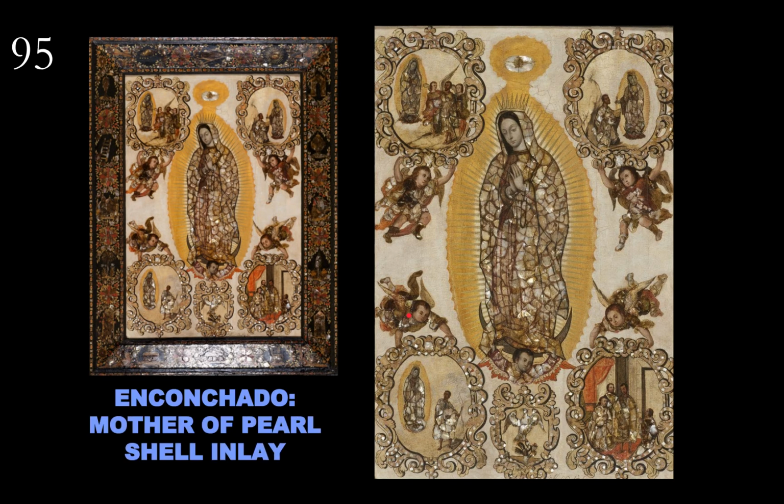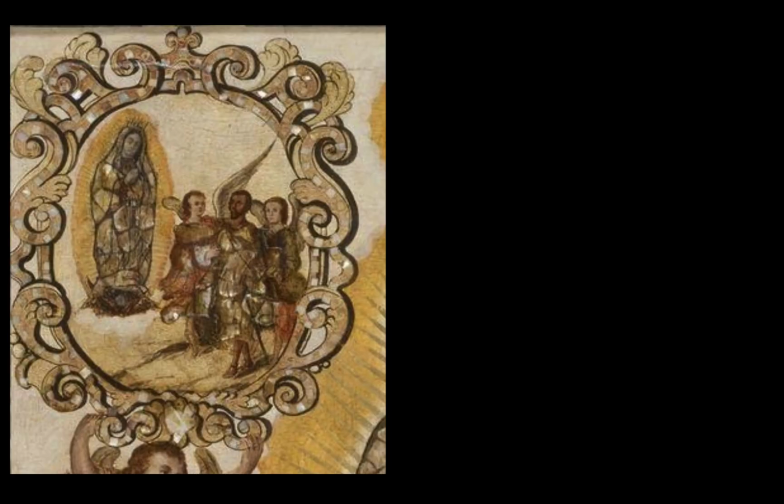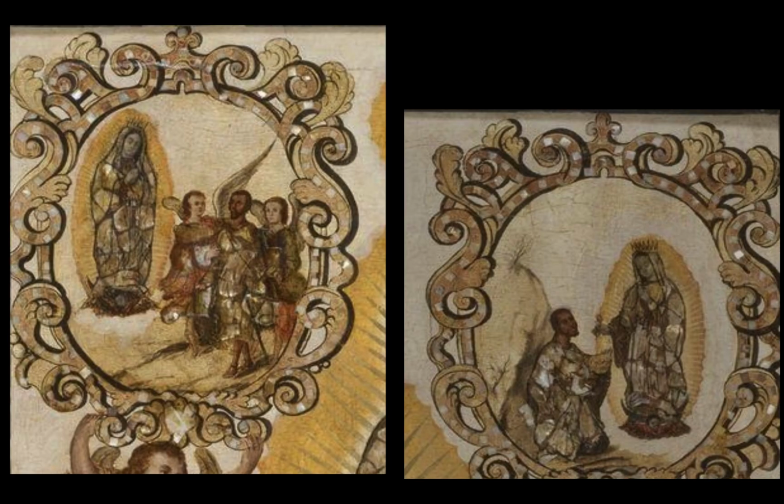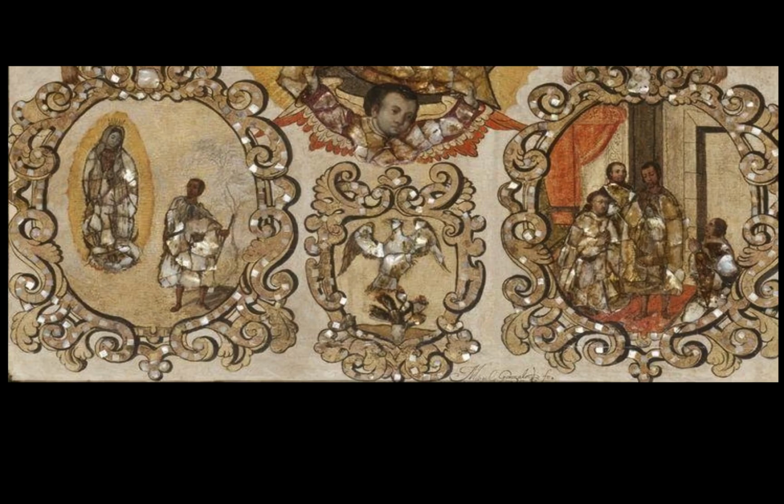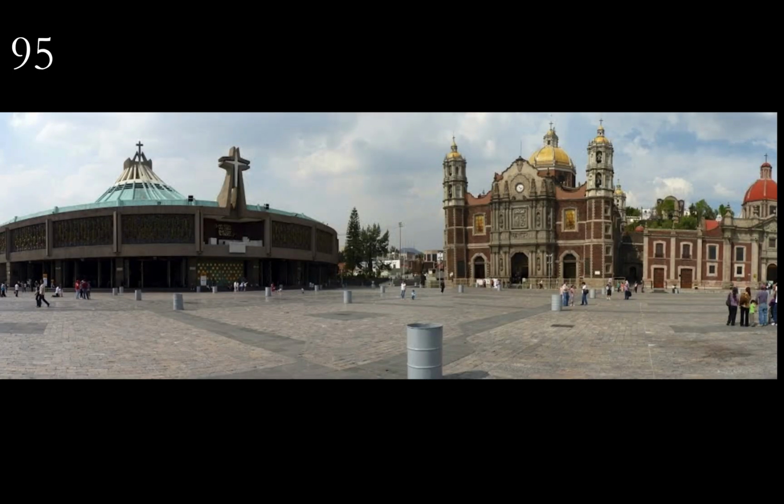Pretty cool work, guys. And something that it has that is super, super synonymous with New Spain is it has encanchado. All of these little pieces of essentially mosaic that are put together are not tile, they're not glass, they are mother of pearl shell inlay. And this is a major feature of New Spanish art. It is commonly used, and we're going to see it in another one of our works too, called the Brooklyn Biombo. And we can see it in the little roundels, we can see it in the big painting as well.